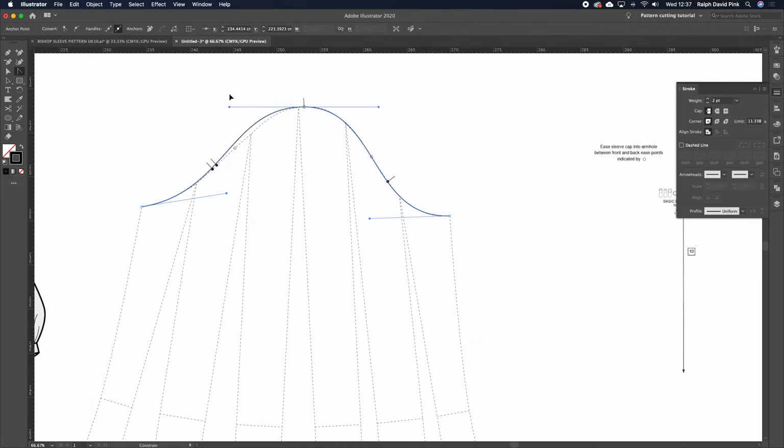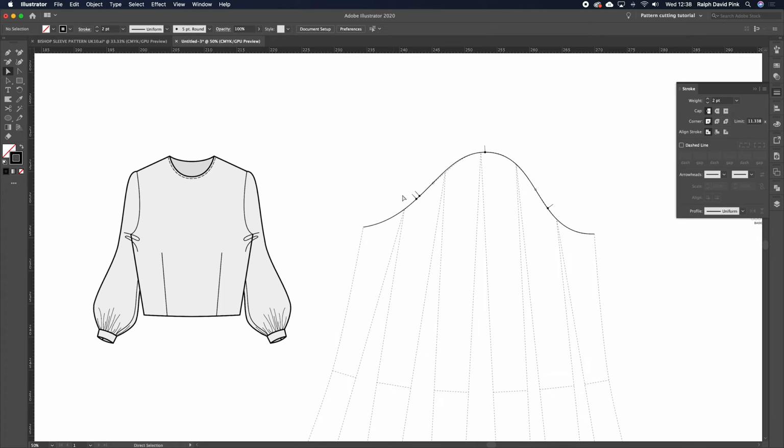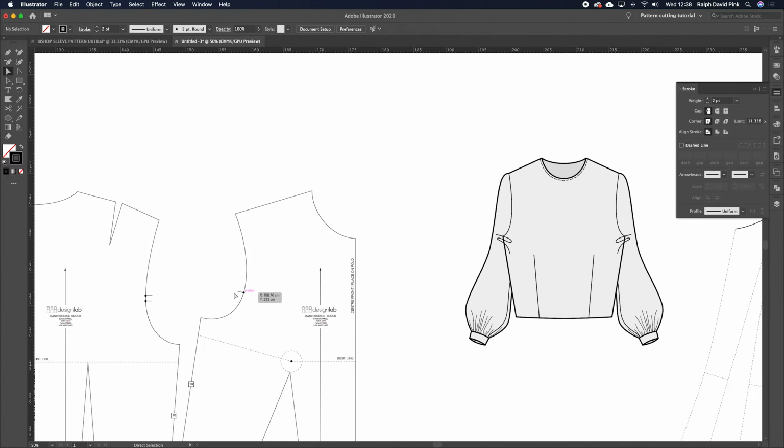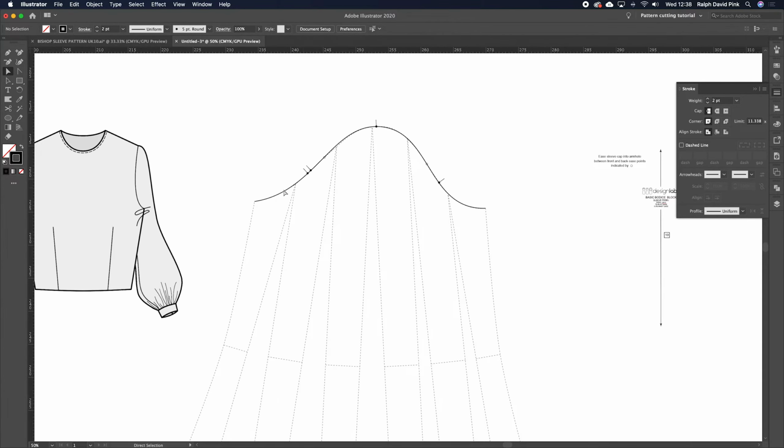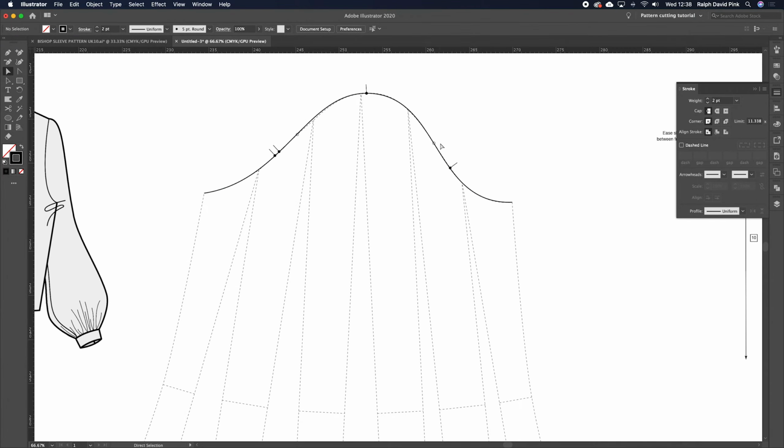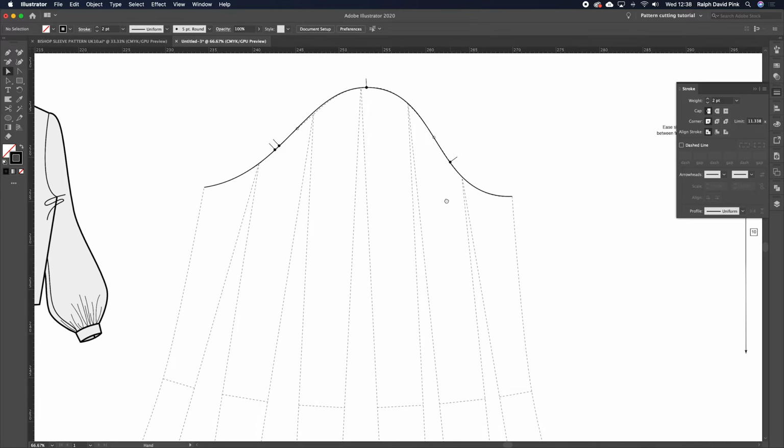But don't forget, hold down the shift key to lock it. Just going to drag that in. Maybe this one needs adjusting ever so slightly. So this one wasn't perfect. It's just about creating a nice even curve. You want to make sure that your line goes through these points, so you don't have to move them, and so they're accurate to the existing basic block. Because obviously these points match up with these points. So try and draft a sleeve head that matches the existing curvature, but it also goes through these points, which is really helpful.